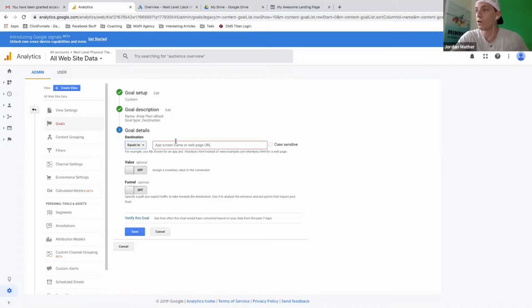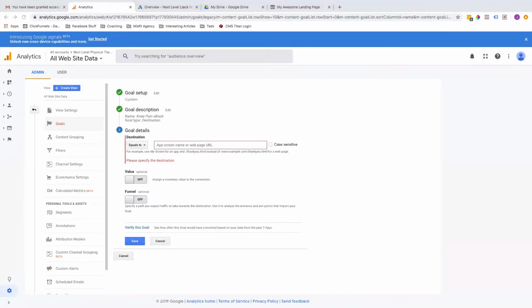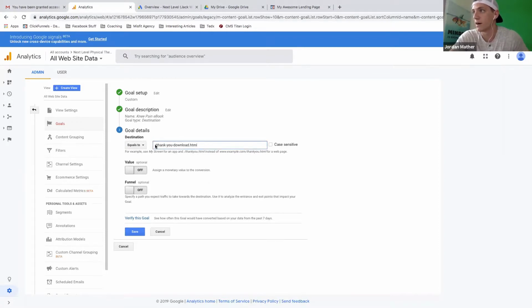Okay. And now all you have to do, guys, this is how freaking easy this is. You just have to type in, let me pull up Jack's. All you have to type in here is the thank you page that you want tracked. You're not putting in the full URL, you're putting in the subdomain of that thank you page. So if you can't figure out what it is for you, just go opt in on your forms and then take the URL from the thank you page that you land on, okay?